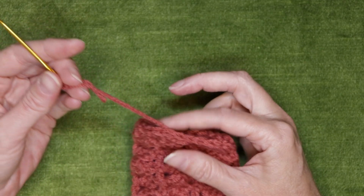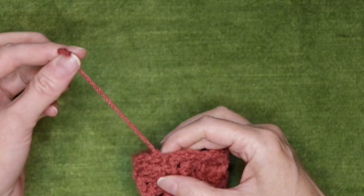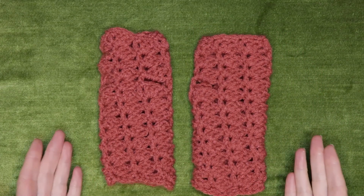Now you just sew in your tail like you normally would. Sew in the tail for your joining yarn where you started at the bottom. Go ahead and repeat that for a second glove and you're finished.